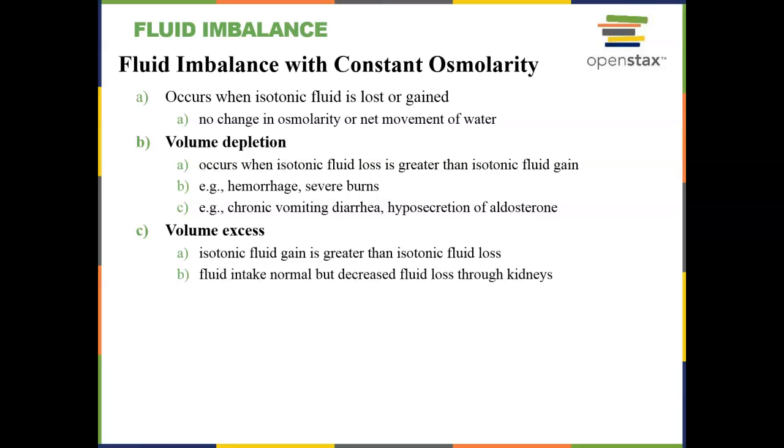Volume excess would occur when you're not releasing the fluid properly. So you might take in fluid, but your kidneys aren't releasing anything. So you're keeping the solute and water ratio properly, but you're not getting rid of anything. So that would be a volume excess. And this is often associated with like a kidney problem.